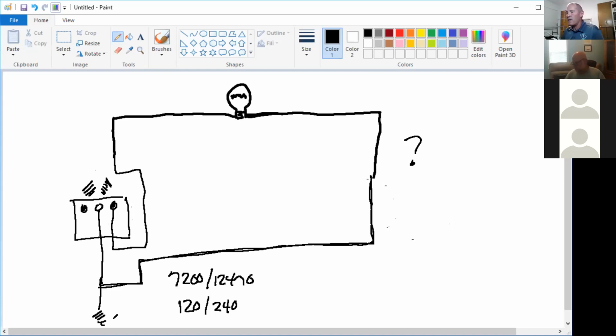All right, so you'll hear us say this, and we've said it a couple of times before. You're going to have an energized conductor, which is this one. That's our 120 conductor. And then we've also said the silver wire on the secondary, or the wire that's down below. What do we call that?